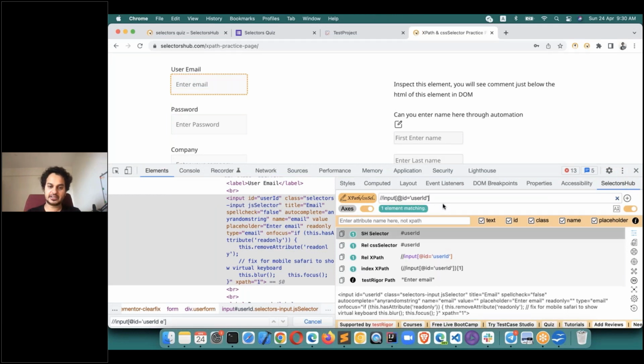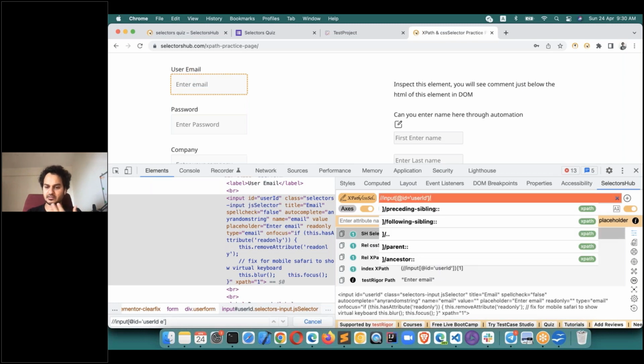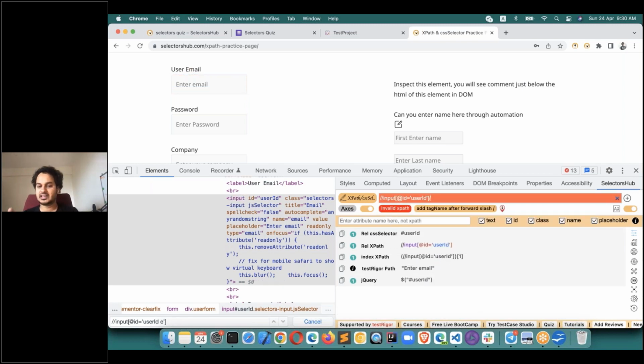Okay, now this is the Xpath we have written. This is correct. You see, if you make any mistake, it will help you that after closing square bracket, what is allowed, what is not allowed. You can read the message, what I can do, add tag name after /. If you make any mistake, if you want to explore and learn what is possible, what is not possible, this will help you that after close square bracket, what is allowed, what is not allowed.